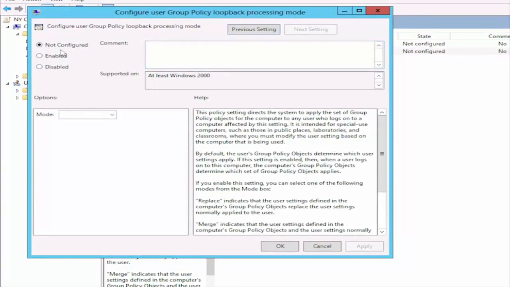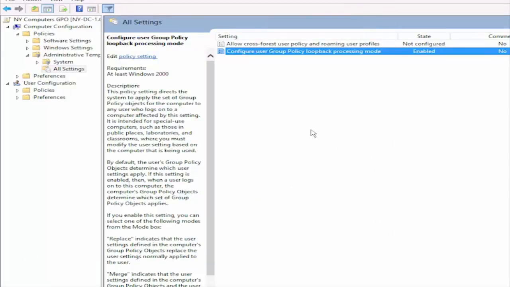And if I enable this, what we are doing, and I'm going to actually close out of here just to show you what we're doing, is we are telling this computer, because this is a computer setting, right? Any user that sits down and logs into this computer is going to be in what's called loopback processing mode, which means we are not going to go to the container where the user exists to do those settings.